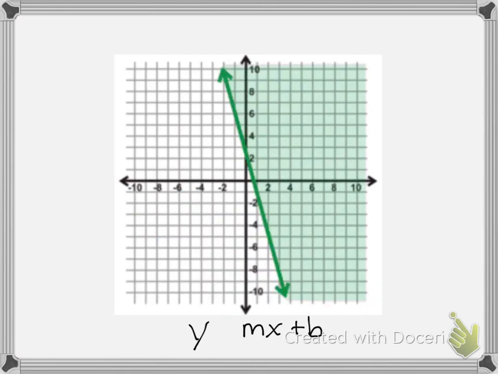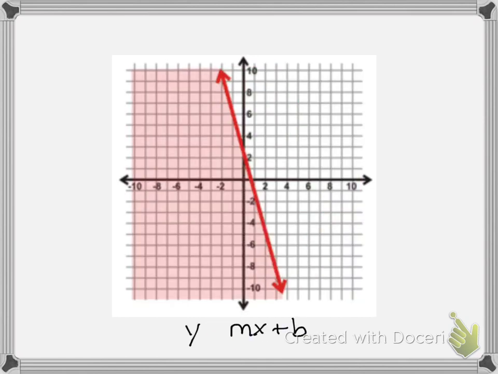All right, let's look at this example. If I was to draw an arrow pointing straight up from the line that's on the graph, would it be in the shaded area? Yep, that's how I know it's shaded above. And remember, when it's shaded above, it's going to be greater than. But, as you can see, it's a solid line. So that means it's greater than or equal to.